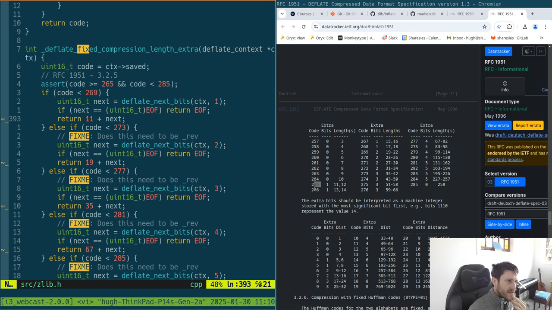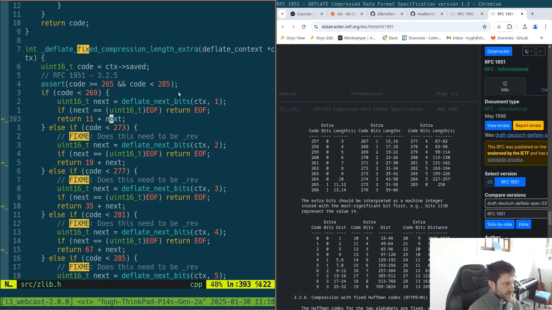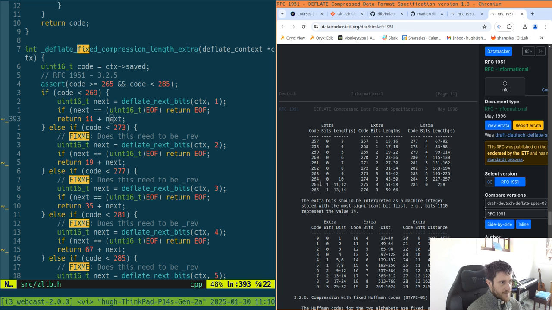But we need to get the difference between these numbers, because we start at 11, but we actually go all the way up to 18. So we don't just get next, because next only gets us one bit of information, and we need a few bits to get up to there.